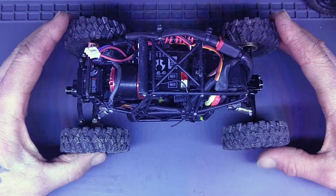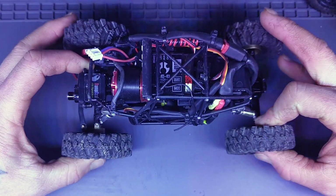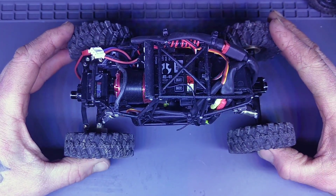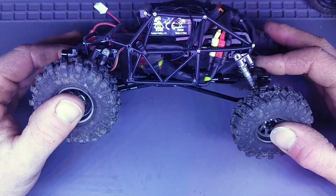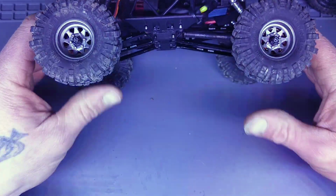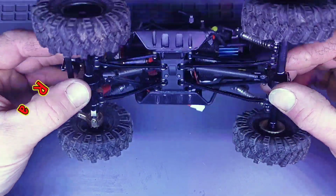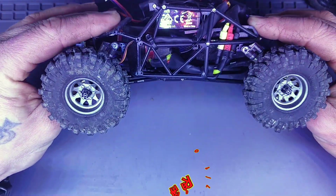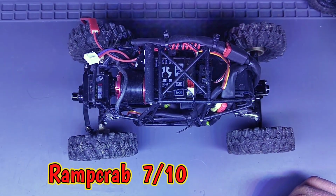Guys, I will post a video up once I've finished swapping all the parts out and adding some new bits, and see what I've changed. But overall, I have to say I'm quite impressed with Rampcrab's hardware. It's machined well, it looks good, it does the job. Overall, not bad hardware at all.